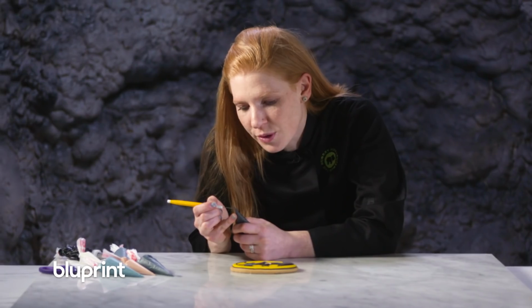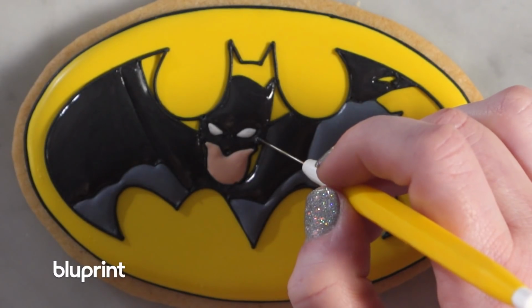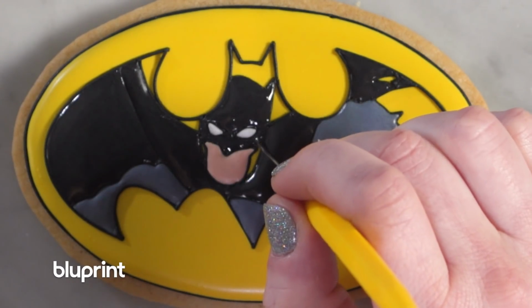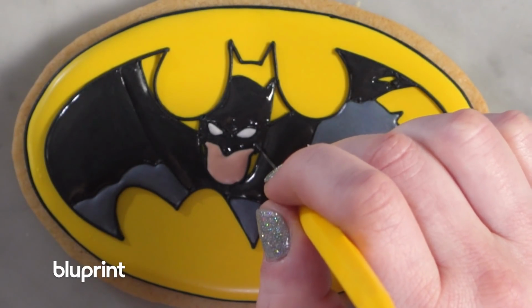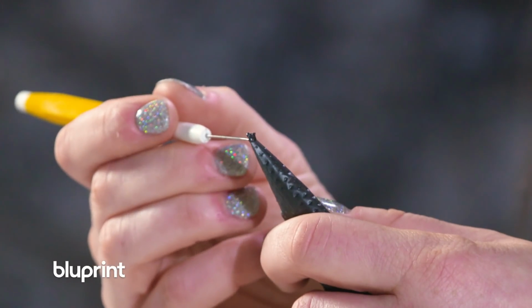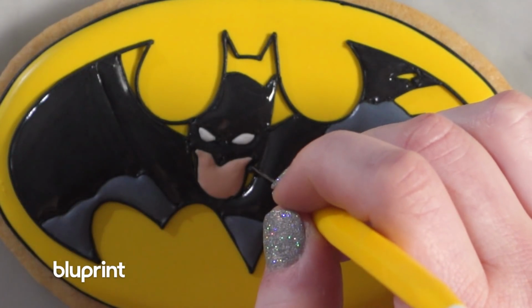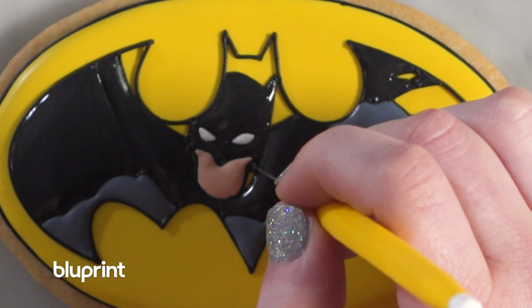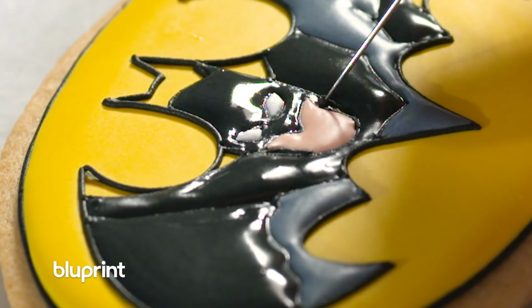The scribe tool is a really great tool to use, especially in these super tight areas, because I'm going to use it to manipulate the icing in between these really tiny spaces here on its face. Also, all those little areas where we're going to push out to make clean corners, the scribe tool is great for that. And it really creates the dimension and characteristics in his face that make Batman, Batman.